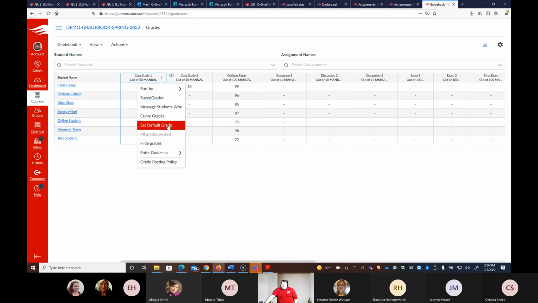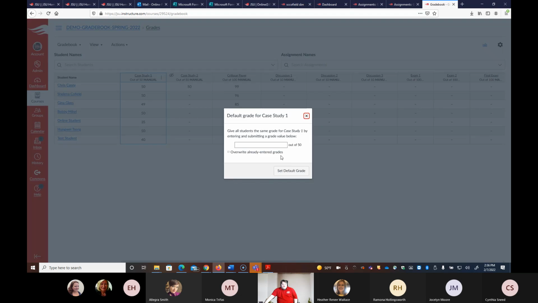You could also set a default grade. So let's say you want every assignment in this assignment to have a default grade of 0, where you can enter that. And then once students submit their assignment and you grade them, it will overwrite that 0. But if they never turn in the assignment, then it just stays a 0.